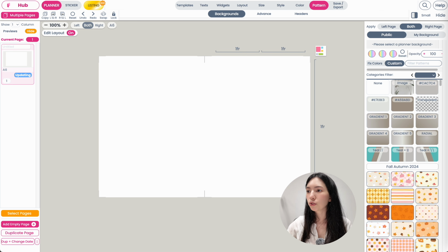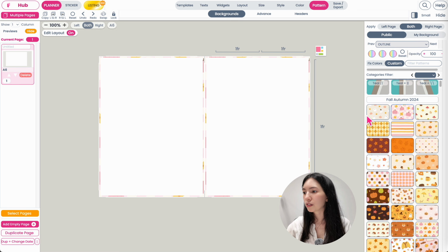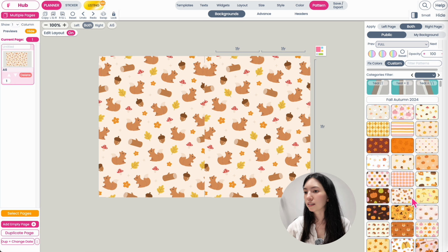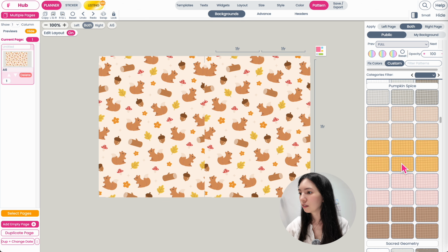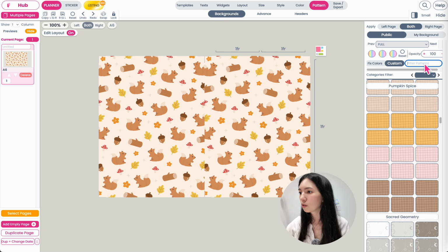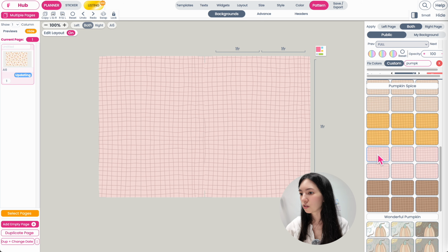Then next, let's go to pattern. And then next here, you have many different patterns to choose from. When you click on a pattern, it will apply it like this. To apply it fully, up here, click on full like this. Now the pattern I'm going to choose is right here under pumpkin spice. It's under custom. Right here, you can also type in here pumpkin to find the exact same pattern. So it's this pink right here. However, feel free to choose any pattern you like.